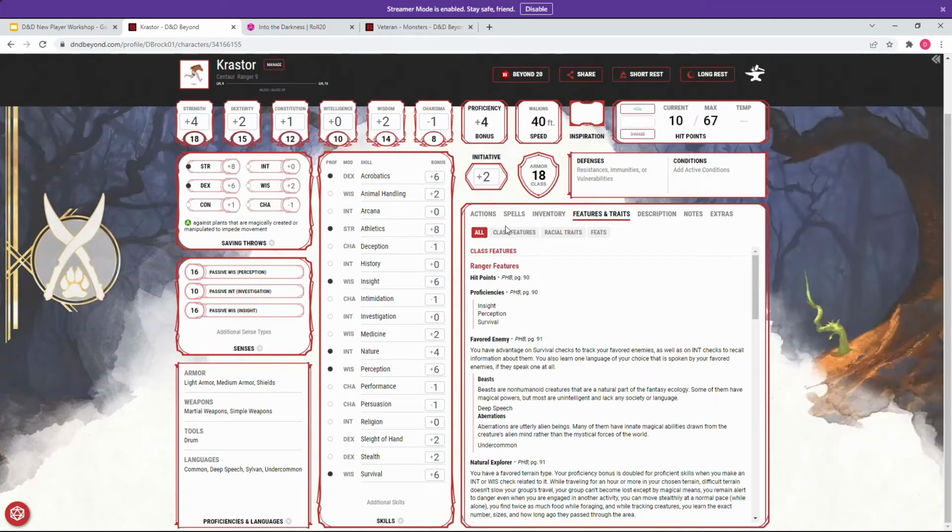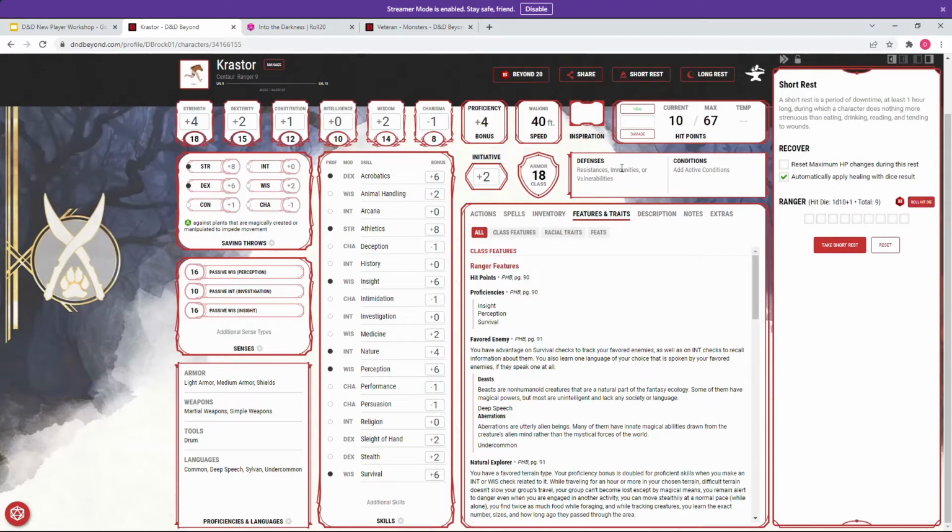And then we have the rests. There are 2 types of rests in D&D, short rests and long rests. A short rest takes an hour and lets you get back some abilities depending on your class and some hit points based on your hit dice. D&D Beyond just has these couple buttons up here for the rests, and if I want to roll some hit dice to get health back, you just mark off how many hit dice you want, and then you can take your short rest. You'll notice that these are marked off. They don't get reset until you take a long rest, and even on a long rest, you only get half of them back.